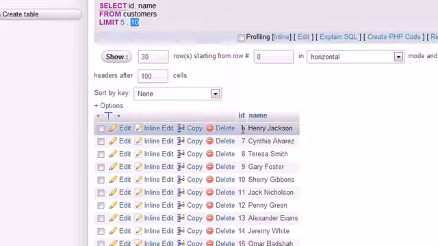Now, remember, why does this start at 6 even though I put 5 here? The answer is because unlike people, where we start counting at 1, 1, 2, 3, 4, 5, computers start counting at 0, 0, 1, 2, 3, 4, and that is why our first result is 6 instead of 5. So, one last time, remember this. Limit with one value, like limit 5, always starts at the beginning. However, if you want to do a range, then you need two values. The first value is your starting point, and the second value is how many pieces of information or rows you want to retrieve. So basically, you can use this variation to start anywhere you want.